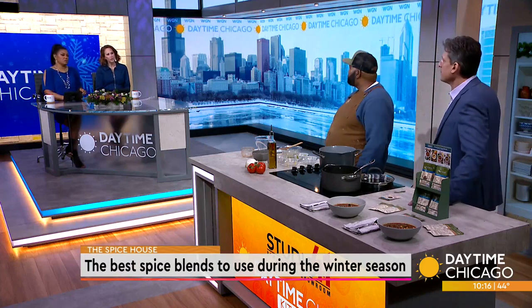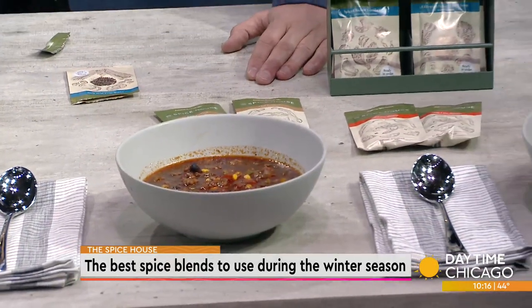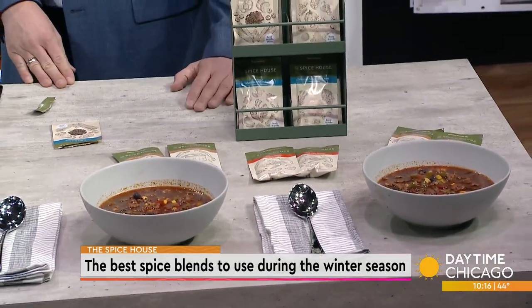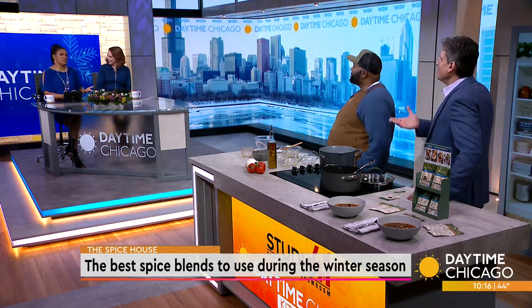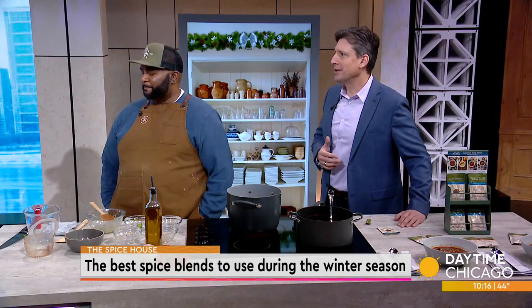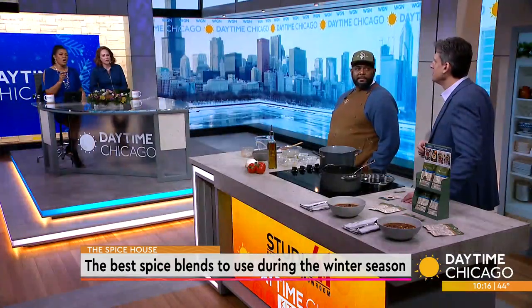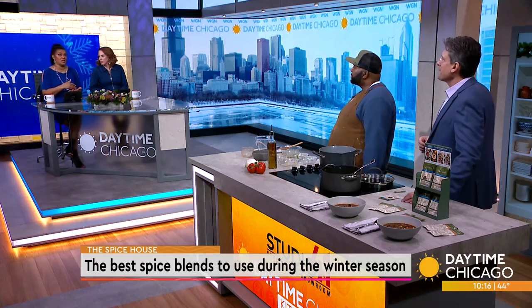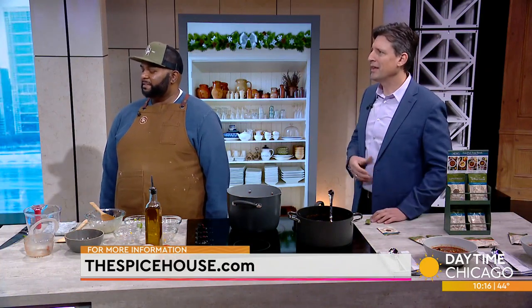Once you get that all mixed in, you let it simmer for about 20 minutes and then it's ready. Easy peasy. The other question: I have spices that are like six or seven years old — are they still good? No, not at all. Everything has an expiration date, unless it's whole nutmeg, which will last you 50 years. If it's in powdered form or even whole form and it's that old, time to start fresh. It won't make you sick, but open it up and smell it — if it doesn't smell strong and doesn't look vibrant in color, it's probably past its prime.